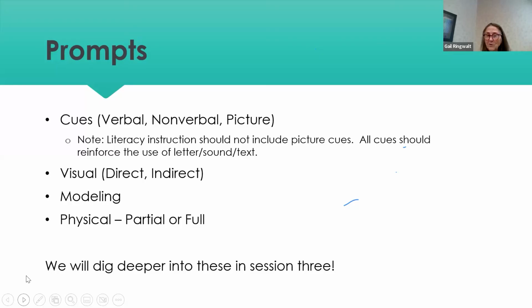And physical. And what the physical would be mostly used for is students who are blind and or have low vision, or kids with other disabilities where you have to actually physically move their hands or help them feel something or move something or write, where you would actually have to touch them. But those are the levels of prompting. And I think we have a whole session, is it the next one maybe? Is on all these different levels of prompting.